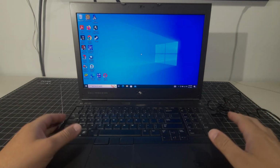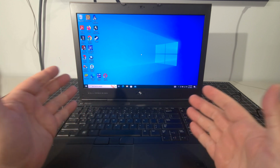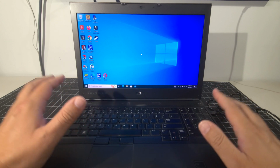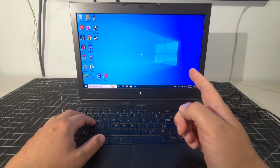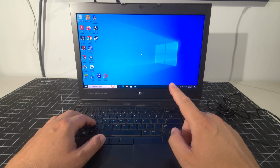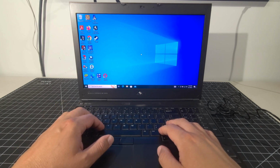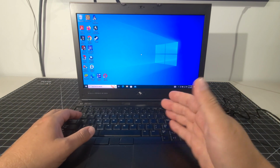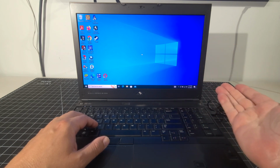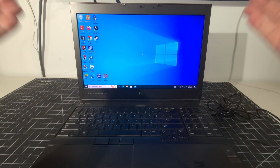So there we have it. We have the Dell Precision M4600, so M4600 from 2011 running in 2023. And I will dare say that I don't think that this is going to be going anywhere anytime soon, and there's lots of life left in this laptop. The fact that it is running on 12 years and absolutely no issues. The system runs very smoothly, quite snappy, no problem playing a couple games, even though that wasn't really what this system was designed for. It's a mobile workstation.